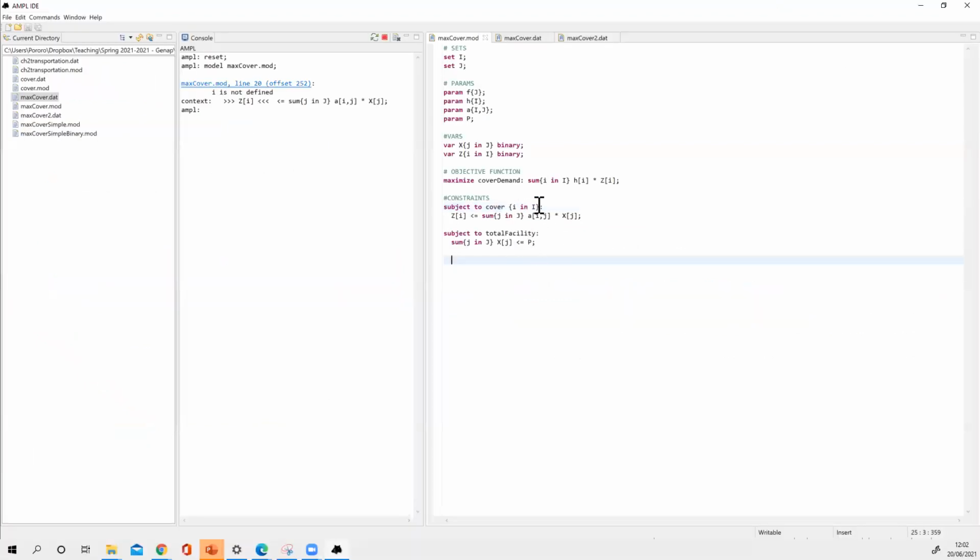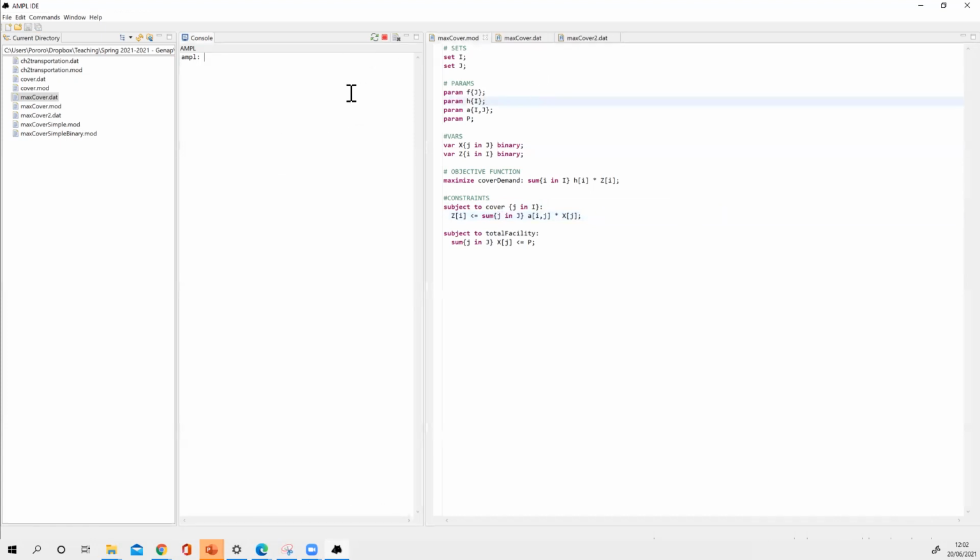This one, I in I, right? This is using index I. Here, you use J in J. This is correct. But sometimes we forgot that I here, and then we use I again, or you use J here, and then here you use J again. That's a mistake. You cannot do that here.